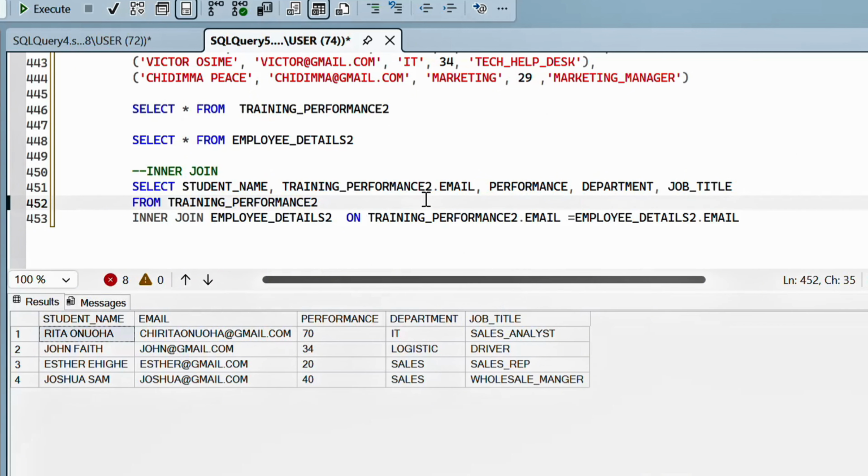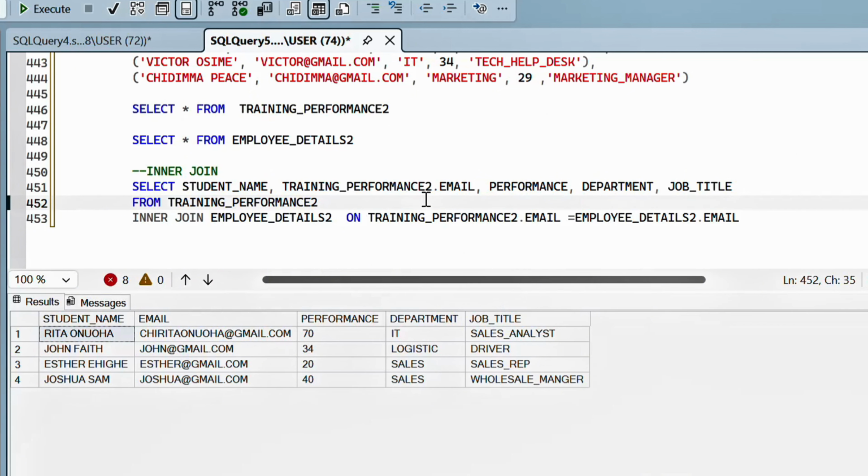Here my left table is training performance, while my right table, after the join, is my employee table. Let's assume I just want to rename them. Instead of referencing the training table by its long name, I'm going to just label it as L. Then the employee table, I'll just label as R. So in those places where I had the long training table name, all I need to put there is just L. I'll go here and change it to L. I'll come here and change this employee table to R.